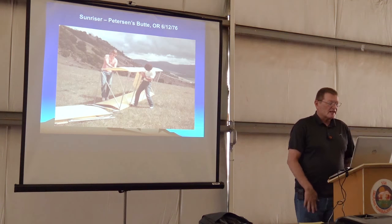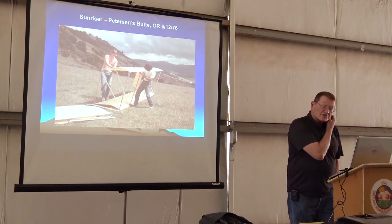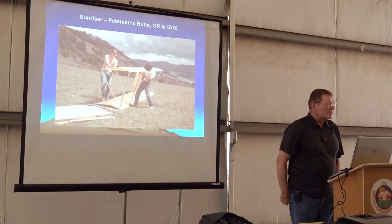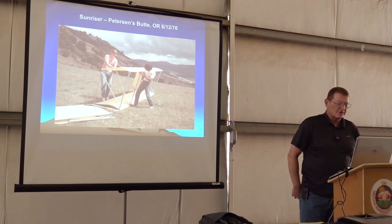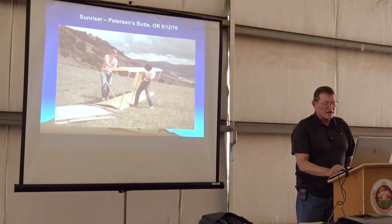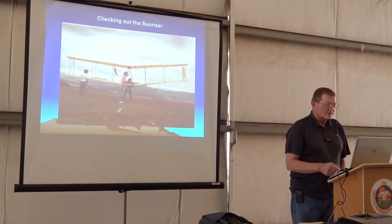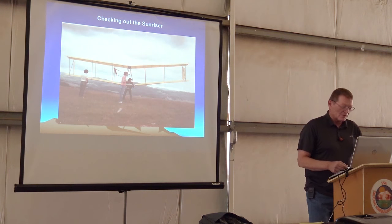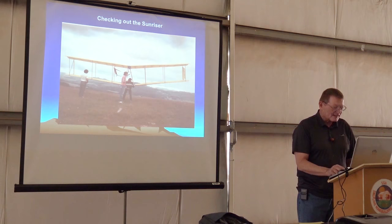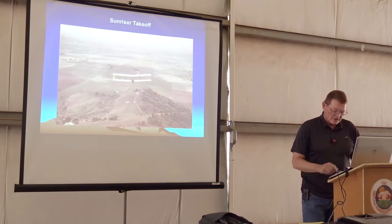We're assembling it at a local hang gliding hill near Corvallis. This is called Peterson's Butte. It's still flown today after quite a long time, and the gliders have better performance and they fly quite a bit better. My neighbor is at the left wingtip, kind of wondering what the heck I'm doing, and so anyway, getting ready to fly, and here's the launch, looking towards the southwest.